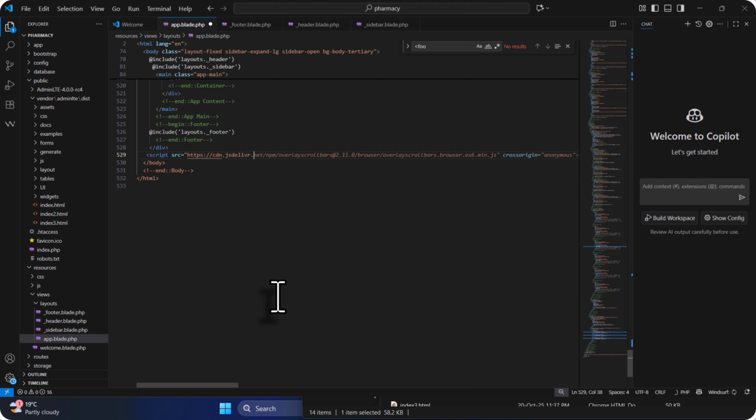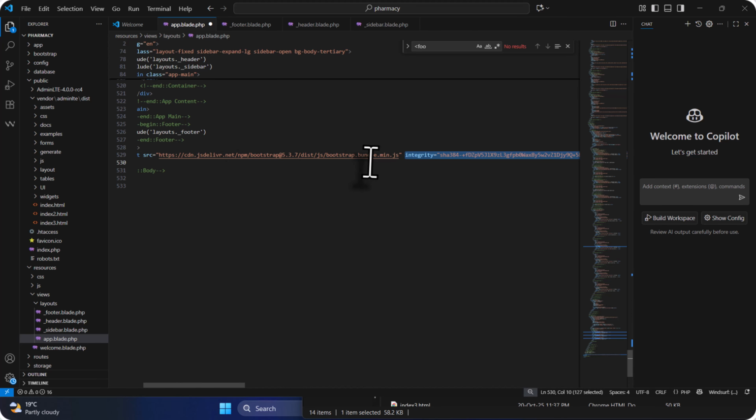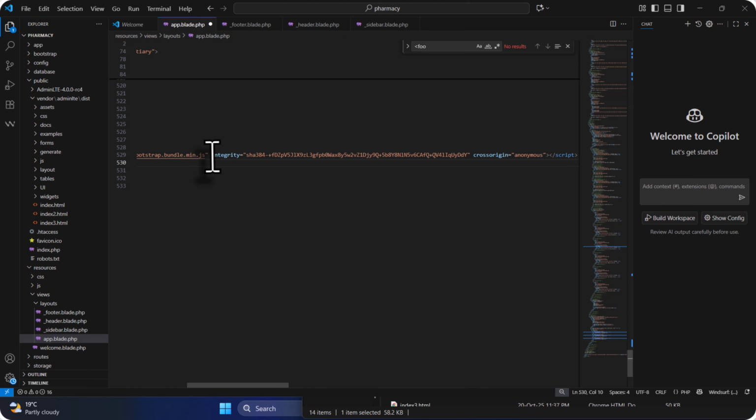I have autocomplete, reason why you will be able to see. I don't think I need this integrity. Let's just leave it up to there. That is for the cross-browser origin.